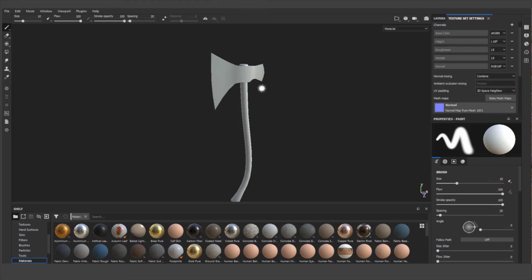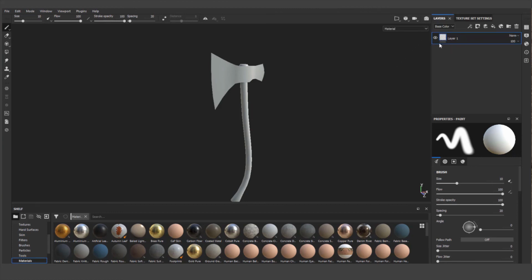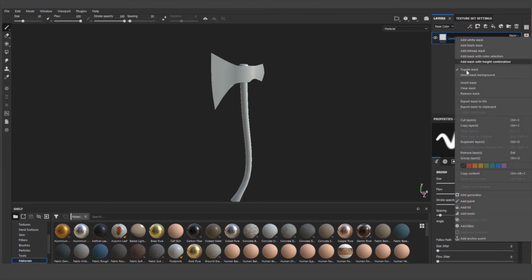All right, so we're ready to rock now. We've got our mesh maps baked. We're ready to start putting stuff together here. I'm going to come right up here to the top and click this one that says Layers so we can see our layer stack. Now the way this works is whatever layer I have selected, it'll be in blue as I select it, or the components in that layer. If I come right down here, I'll have the properties for whatever I have selected in that layer. Right now this is just a standard paint layer. I'm going to get rid of that by right clicking and then come down here where it says Remove Layers.